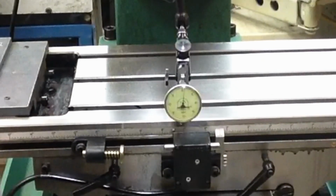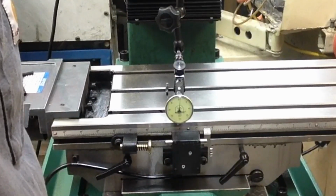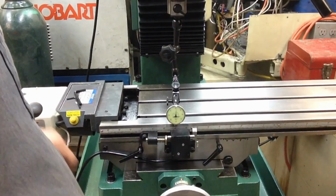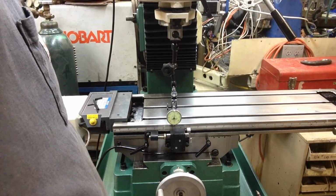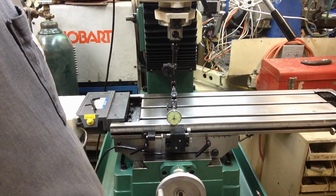I'm actually surprised we haven't dropped clear back to zero yet. That's why it changed about five, going back that way. Yeah, that's not dropped off nearly as much as when we rotated the other way. I'll start sweeping back up this way again after bottoming out down here, and we'll see how much change we get in the first 3 or 4 inches. Because that only dropped off about half of what it was before.